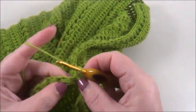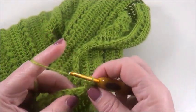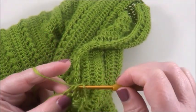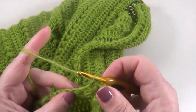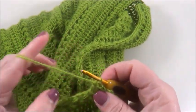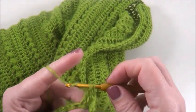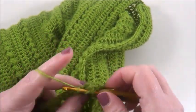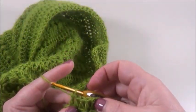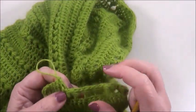In the stitch between the puff stitches 1 double crochet, into the stitch over the puff stitch 1 double crochet. In the stitch between the double crochets, between the puff stitches, 1 double crochet. In the stitch over the puff stitches 1 double crochet. And we continue now until the end of the row. This will be the first pattern row. We continue with the 2nd, the 3rd and the 4th. So I continue now with the 4 pattern rows.